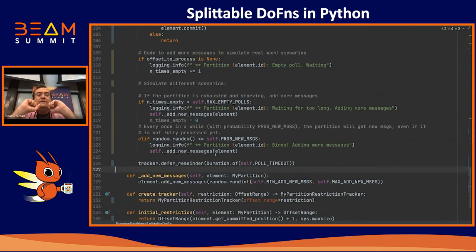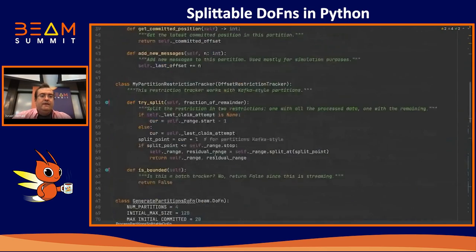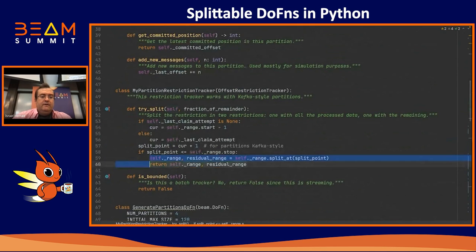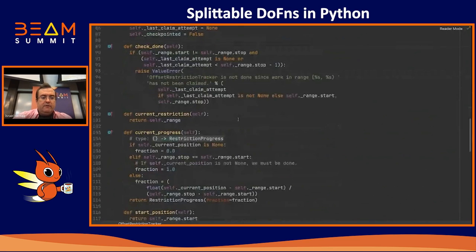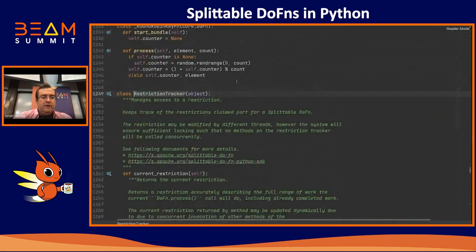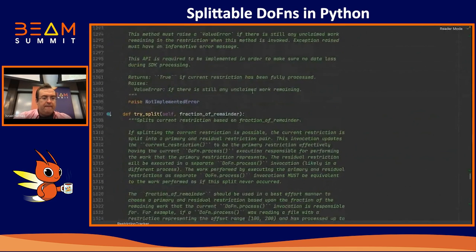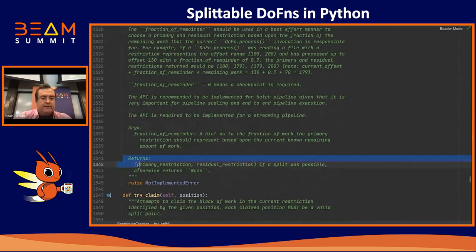Yes. So again, the split function. Remember, you return two things: the messages that were already processed, and then a remainder. I'm wondering how this is used. Who uses this? The runner, when the try split method has to always return. Let me go here, the try split method. There's no signature here. Let me go here. The try split method has to return this. Here it is. Okay, so this is what it has to return.